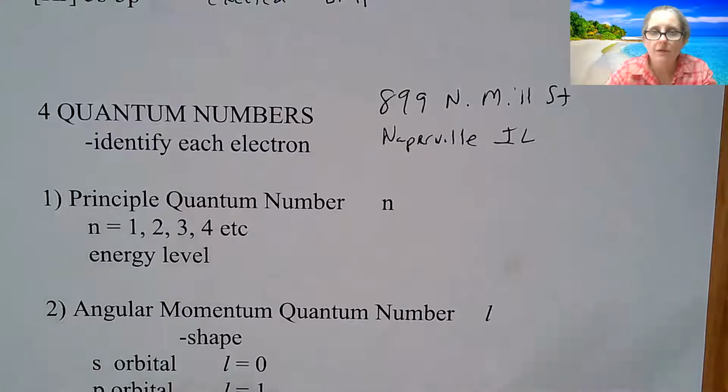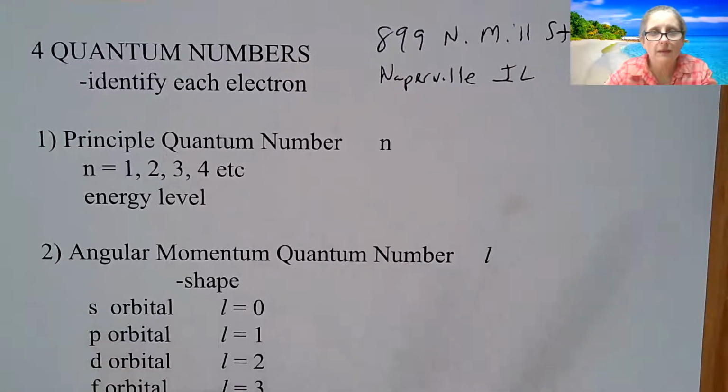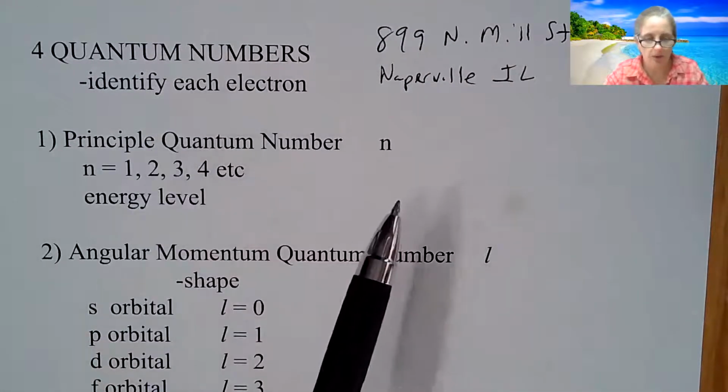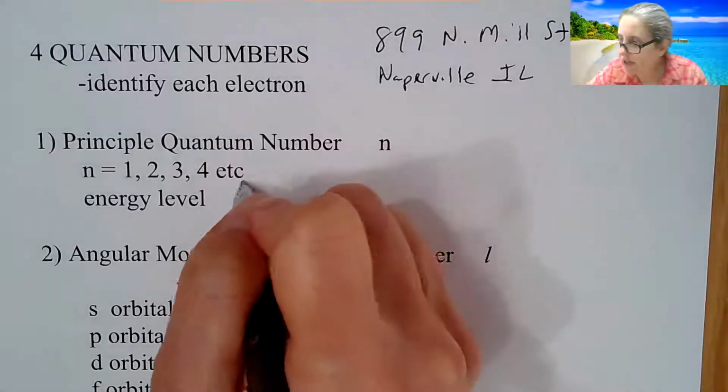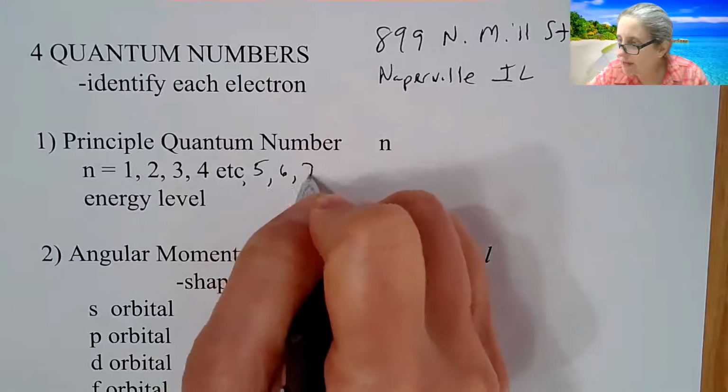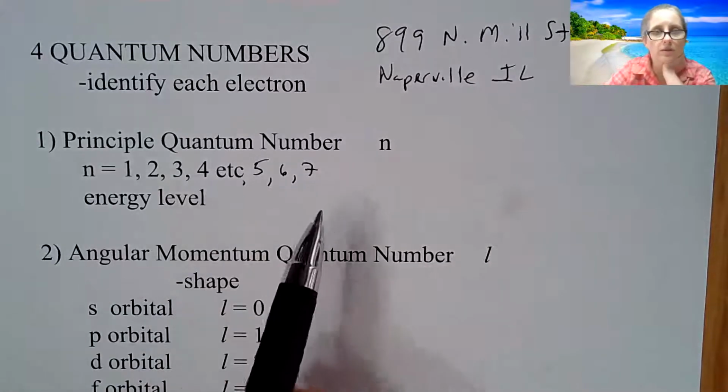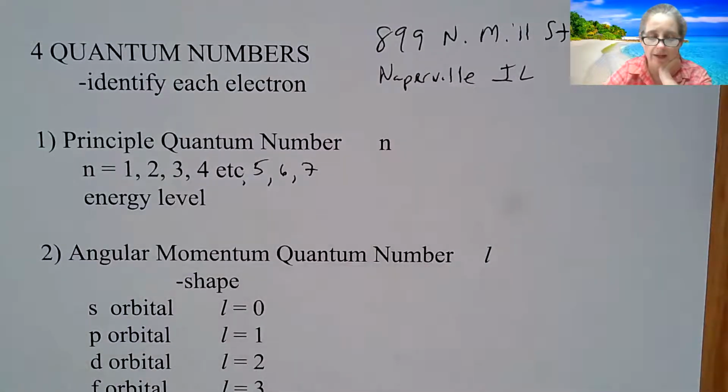So if we think of these as 4 distinct bits of information, think of it the same way with the electron. So the first bit of information we have about the electron is what we call the principal quantum number, and that's the little letter n, okay? And so we have energy level 1 through 7 to identify where that electron is located. So again, that's a pretty big place for the electron to be other than the first energy level. So maybe that's the state of Illinois, okay?